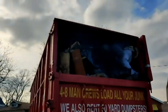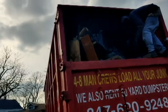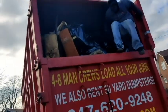So a couple hours later, we cleared a lot of this clutter out of this basement. There's many years of debris down here. This whole area cleared out and made a lot of progress. There was a lot of small debris. Still a little bit of flat clutter left, but we're gonna have to come back for another load, but we made a big difference. I like to show that we make a real good effort on getting the most use out of the truck. We take junk removal serious.